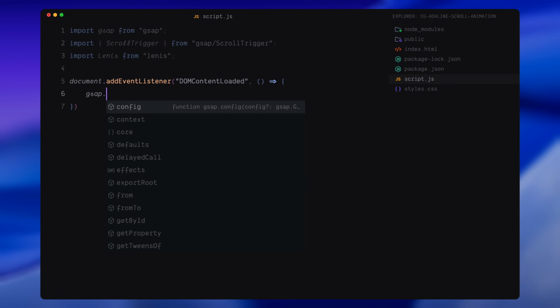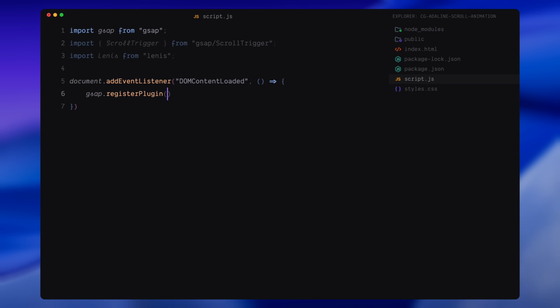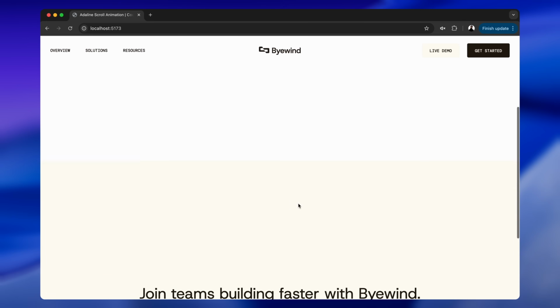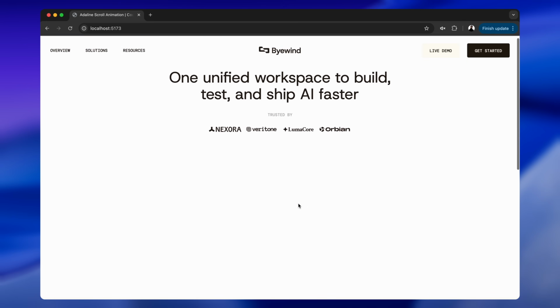Inside this block, the first thing I'll do is register the ScrollTrigger plugin with GSAP. That gives us access to all the scroll-based features we are going to use. Next, I'll set up Lenis. I've taken this block of code directly from the Lenis documentation. Here, I'll create a new scrolling instance and connect it to ScrollTrigger, so whenever we scroll, ScrollTrigger stays in sync. After that, I'll connect Lenis to GSAP's internal animation loop. This just tells GSAP to drive Lenis smoothly on every frame, so the scroll feels extra polished. So with that, we now have smooth scrolling set up and fully in sync with GSAP.